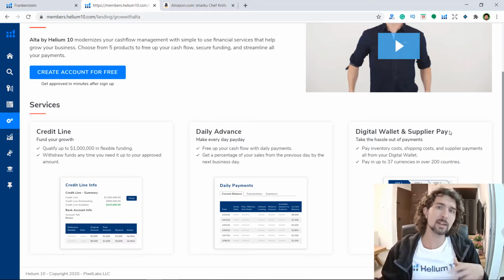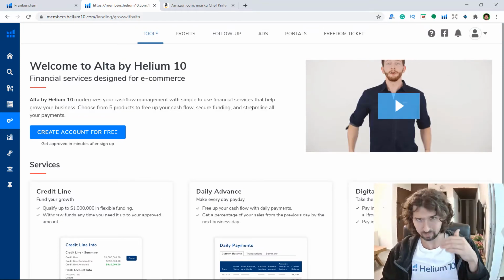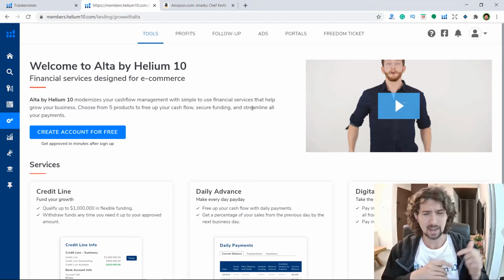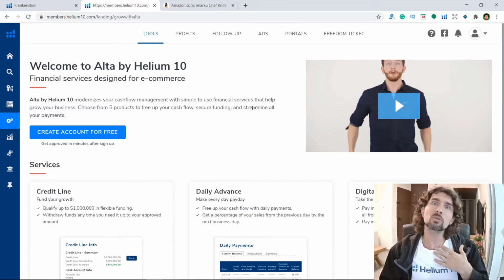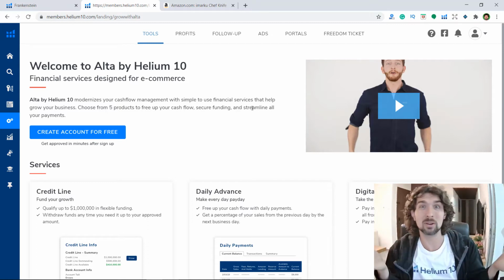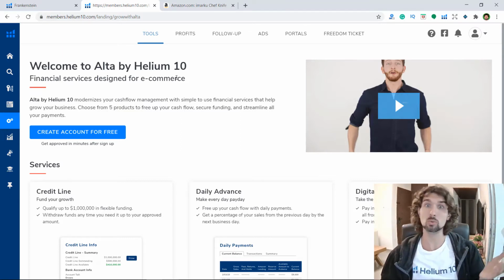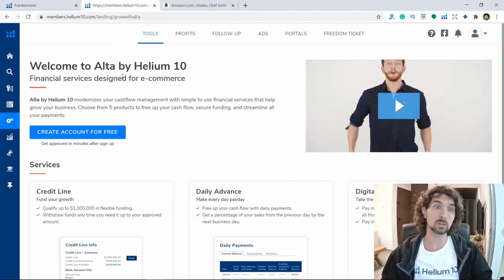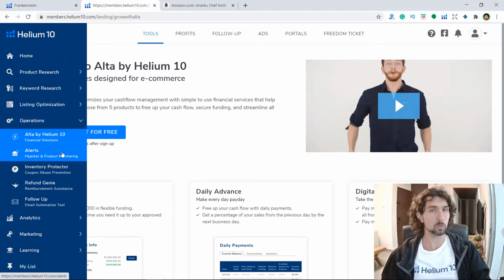Now, again, I haven't used that. In the description, you're going to find a video for Alta. There was a webinar by the guys from Helium 10. I'm going to find this webinar and link it in the description for you, or at least a video that explains it deeper, because I don't have a video for this yet. When I do have a video for Helium 10 Alta, I'll probably have my video there, or have them both. But again, this is something that can help you grow even faster. I haven't used it, but if you want to use it, just see what it's all about. Helium 10 IDA Financial Solutions can help you grow.